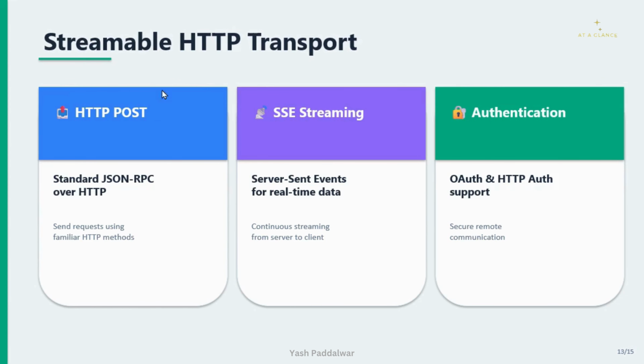So this transport is designed for remote and cloud based MCP servers. The flow is like the client sends some JSON RPC via HTTP POST request or certain other methods. The server will stream the response using SSE, that is server sent events. Here the continuous streaming is done from server to client just for having progress tracking and all those things.